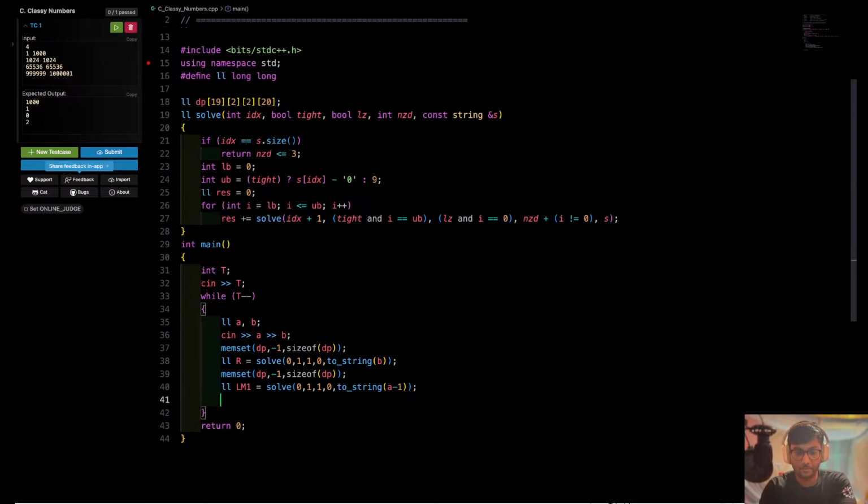And in the end, we just want to print this R minus L, followed by a newline character.